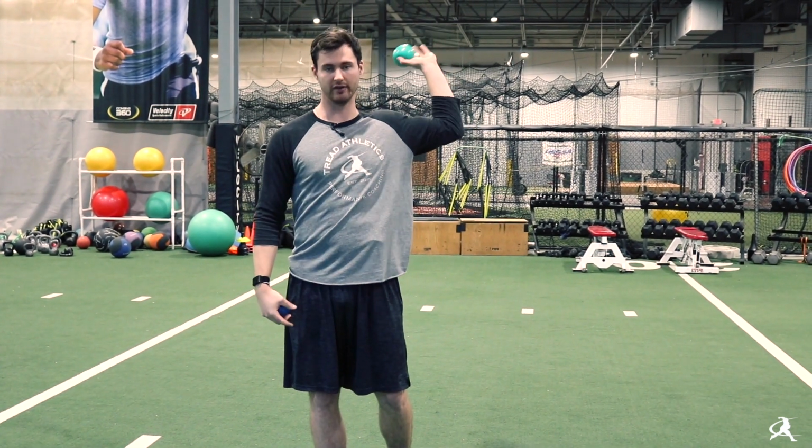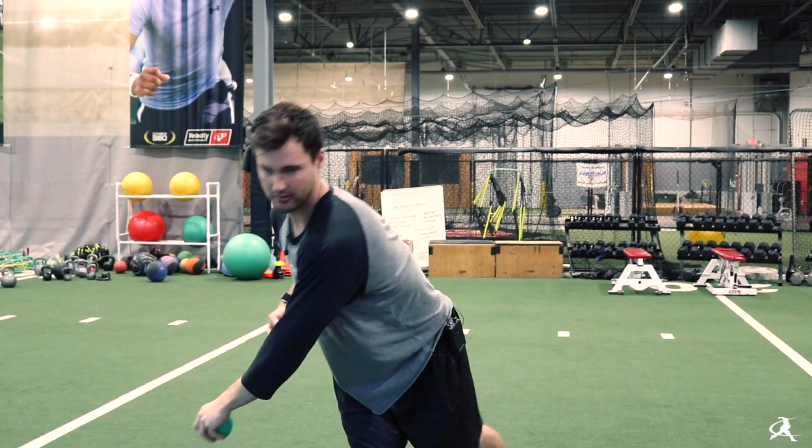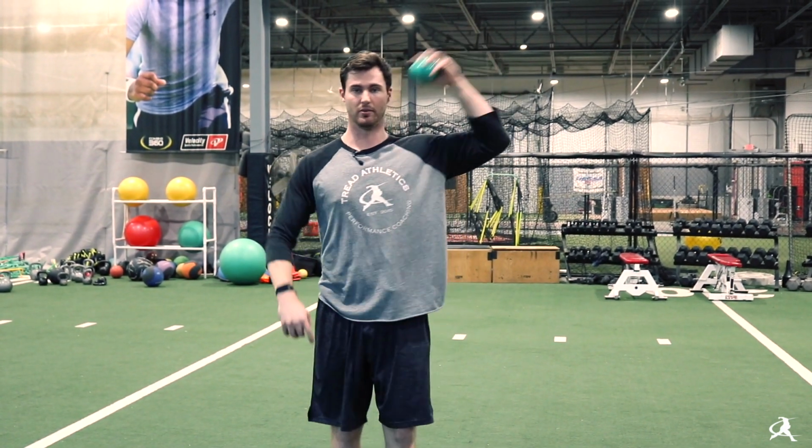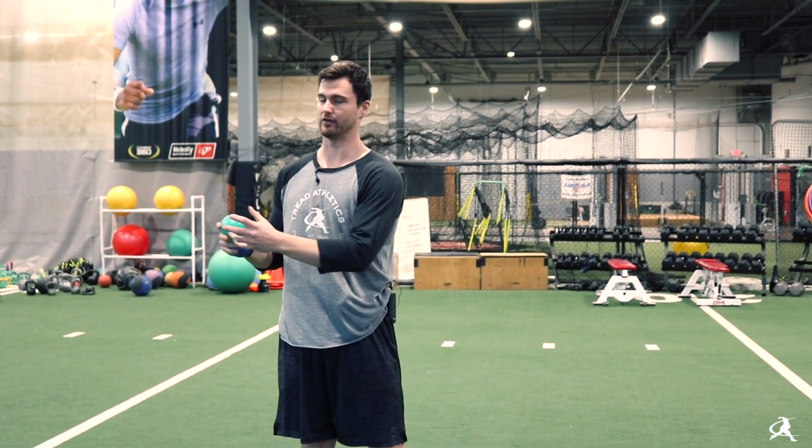If you're having trouble getting the arm to sink into the plane of rotation, then you might try an abbreviated arm action to work on that. Okay, you might try the feel of getting the elbow up into that plane and working it that way. That's not something that I would do max effort with the green ball, but again, it's a great way to learn the feel of the drill, to learn the path of the arm, and then you can work into higher velocity throws with lighter balls as you start to get comfortable with that feel.